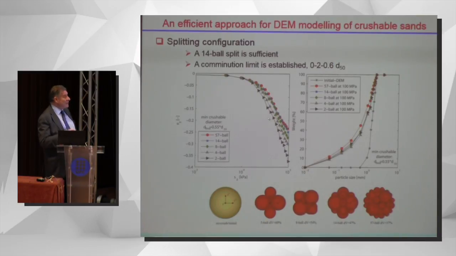One important thing is how many daughter particles we use. Here there is a simulation of an odometer test. This is vertical strain versus applied stress, and we can see that there are variations as we increase the number of particles from 2 to 8 to 14, but once we get to 14, there is not much more happening. The same for the grain size distribution. So we consider that a 14-daughter distribution, a splitting of the original particle, should be enough to give us a good result. And that's what we are going to use in all the analyses I'm going to show.